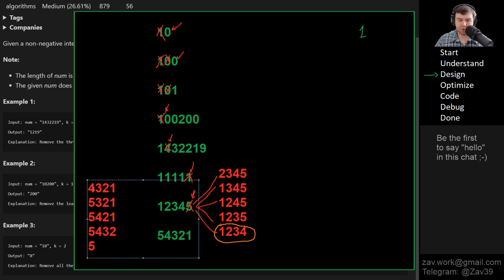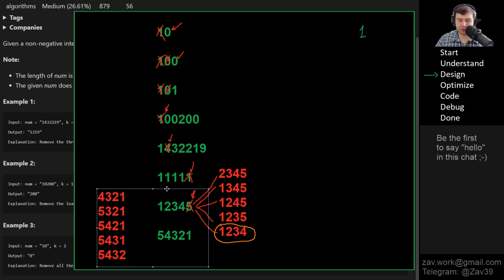We remove 5, we remove 4, we remove 3, we remove 2, and we remove 1. Yes, so like this. So in this case, we have a totally opposite one. The first one is the smallest. So we want to remove 5.